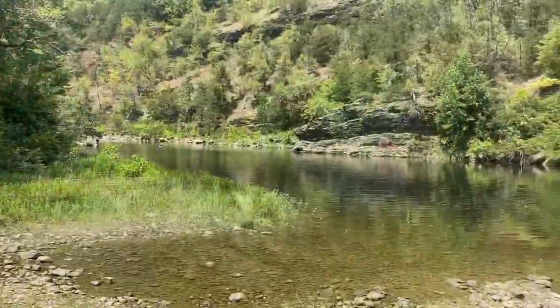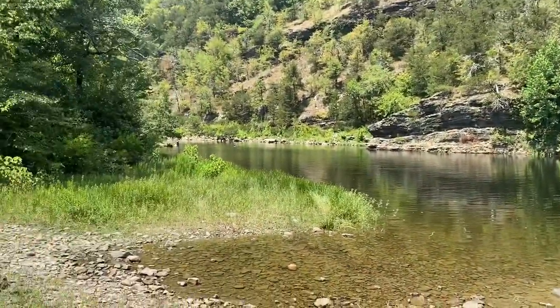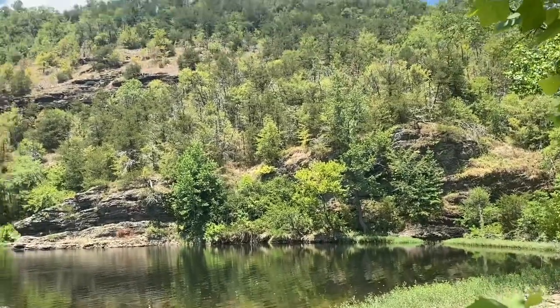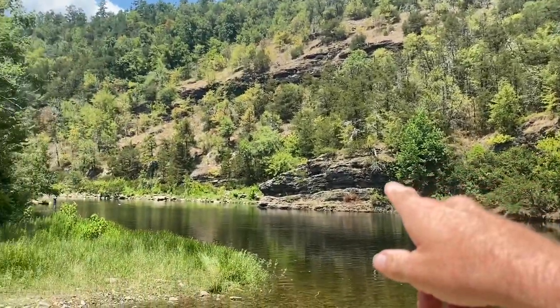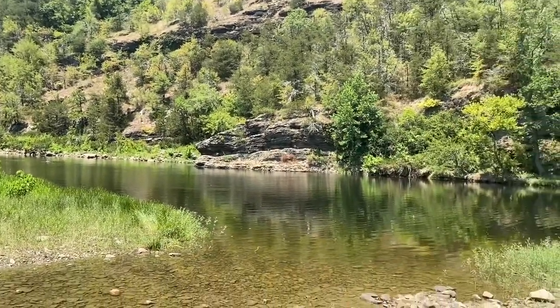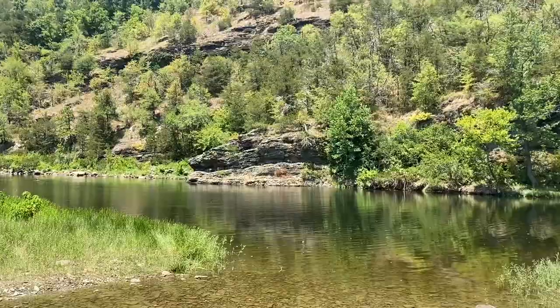So what my plans are, I've got a GoPro with a waterproof case. Audio is usually not very good on the GoPro. This is an iPhone, but I plan on jumping off those rocks. Hopefully Tyler or somebody will go over there with me and might make a little video of jumping off the rocks.